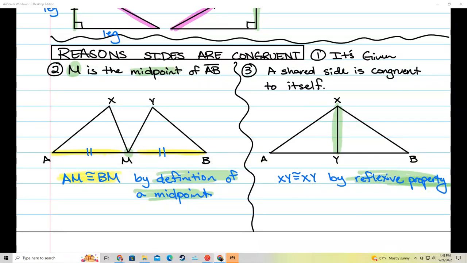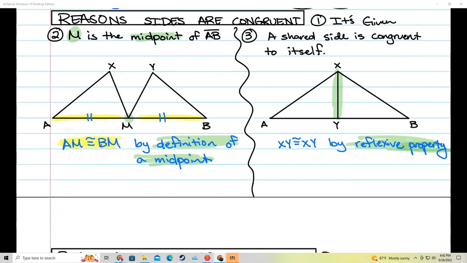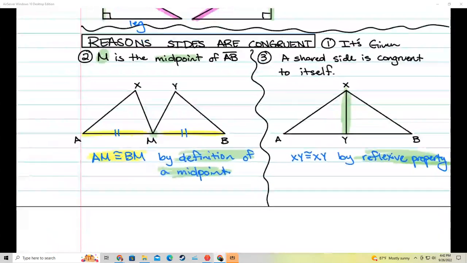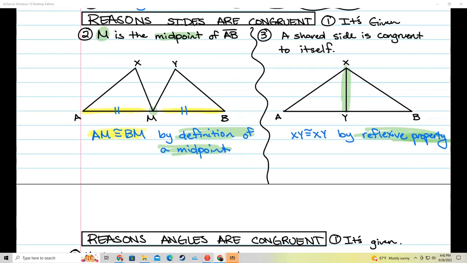Okay, I'm going to do one more thing just so I can help you out on the homework. On the homework, there is, do not write this down on the notes, you can just watch. There are problems that I like to call bow tie problems. They look like this. And notice that on this picture, absolutely nothing's given to me. There was no markings on this thing at all. And yet, even though there's no markings, I know for a fact that two angles are congruent. And hopefully you're noticing like, oh yeah, for sure, these angles are congruent.